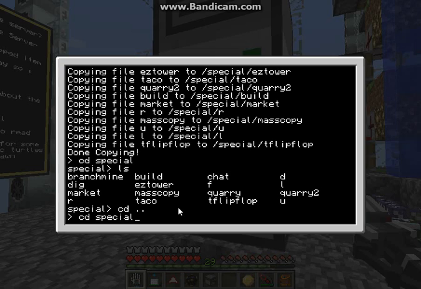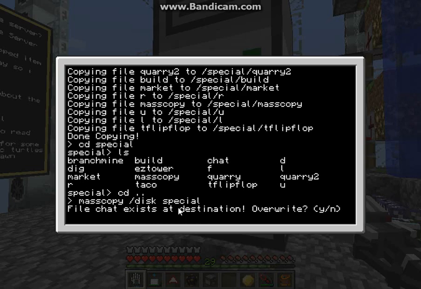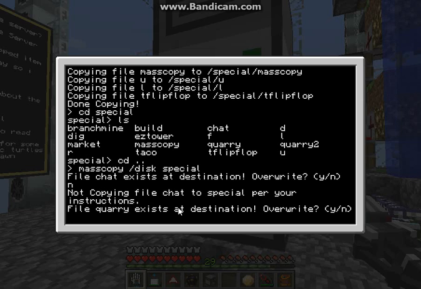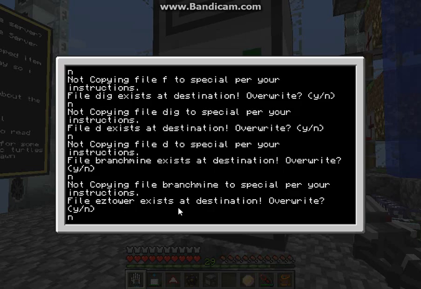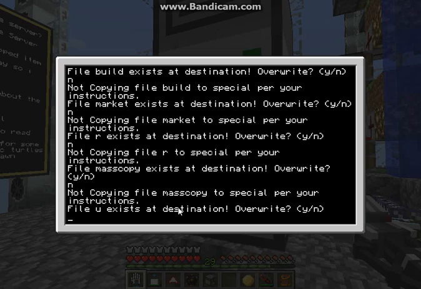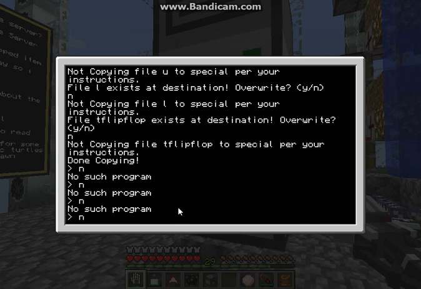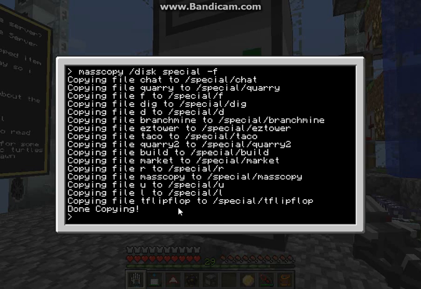you've decided you need to update all that stuff again. So you would do that, and then of course it's going to ask you, do you want to overwrite or not? And I'm just going to say no and power through it. That way you can selectively overwrite things as you see fit. But if you know that you need to update all that stuff, just go ahead and specify dash F as the last parameter, like this, and it'll delete those files and then it'll recopy them, which is what it does.